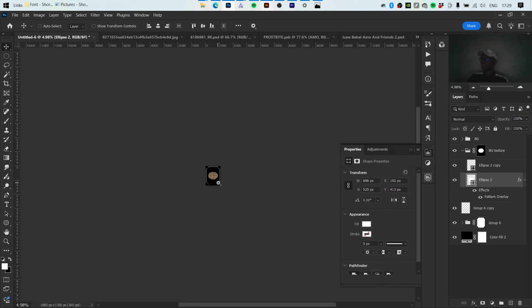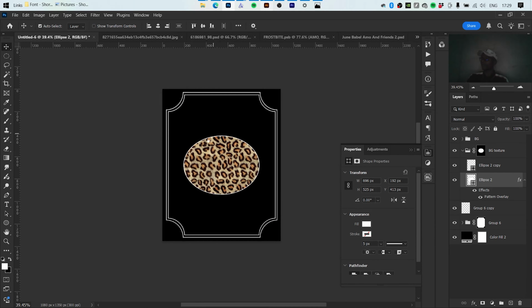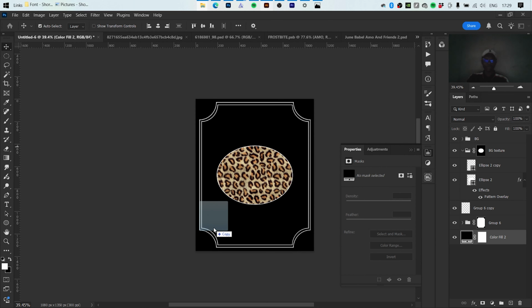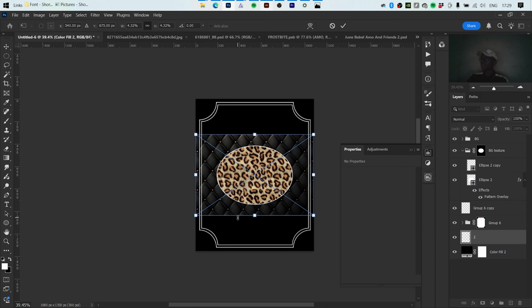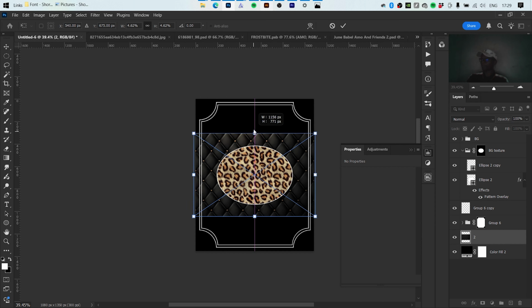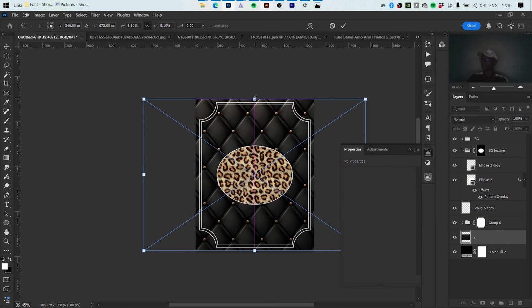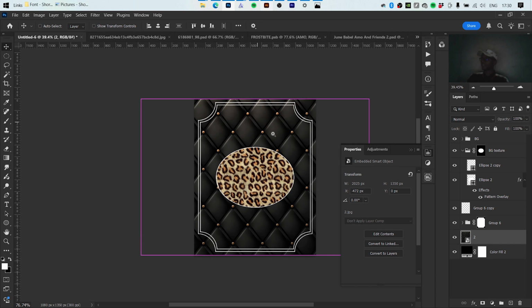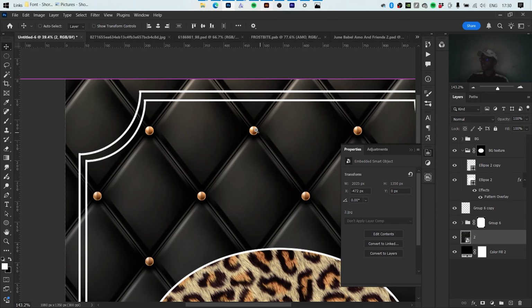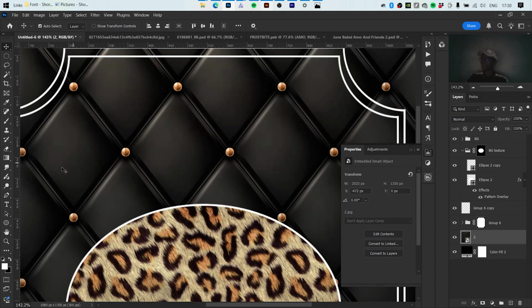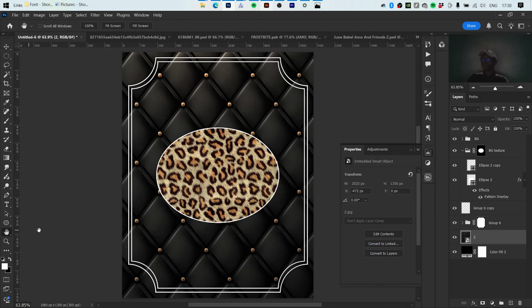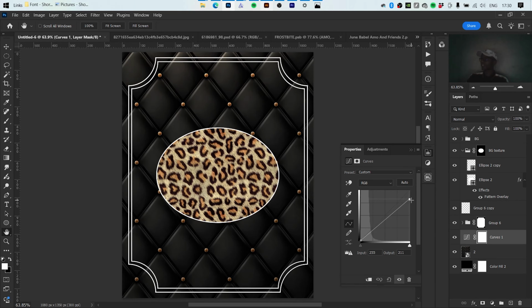All right, and then let's now change the background. So we are going with this as the background. Just drag it up like that. We've seen there is a lot of contrast and the highlights are only more prominent on the buttons. So one thing we're going to do is use curves and neutralize everything. What do I mean by neutralizing? Like bringing the lightness down, even the darkness up.